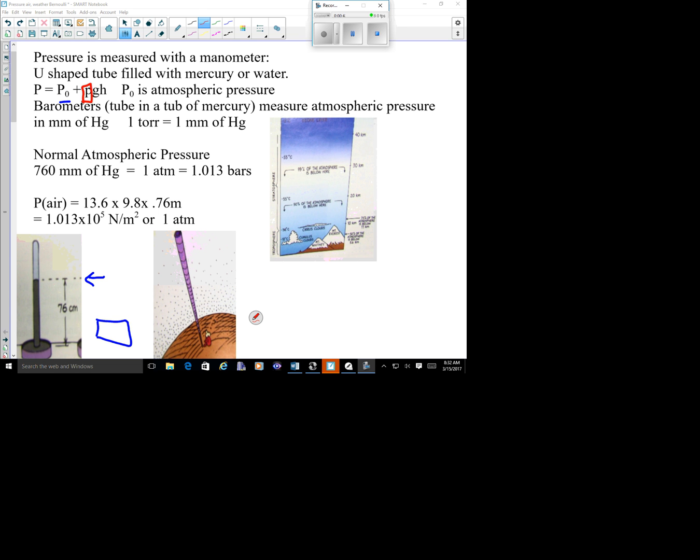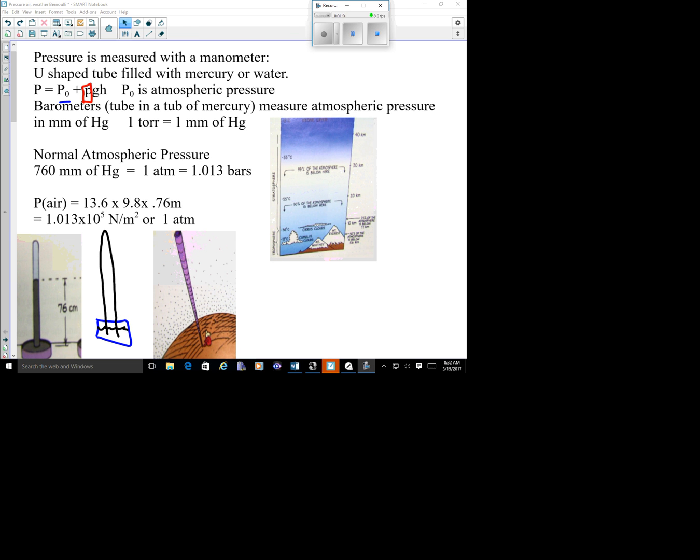It's a big tube of mercury that you see down here in the lower left-hand corner that I'm pointing to with the red arrow. I'm going to have you draw this on the weather quiz you're going to take next class period. You've got a tub of mercury, a liquid metal that is very, very dense and heavy. Inside that is a tube that goes like this.